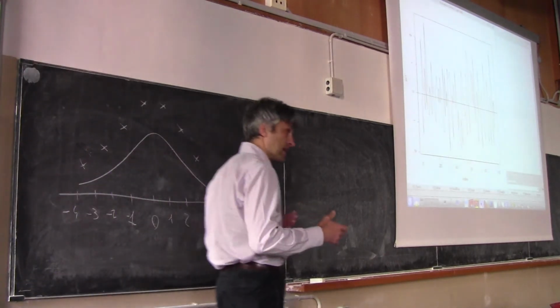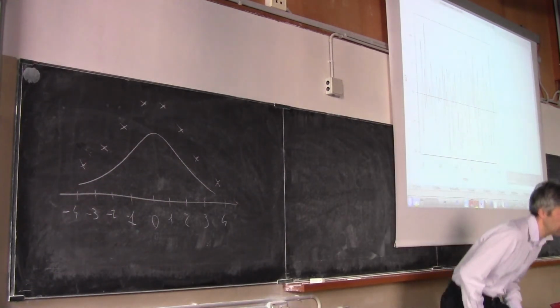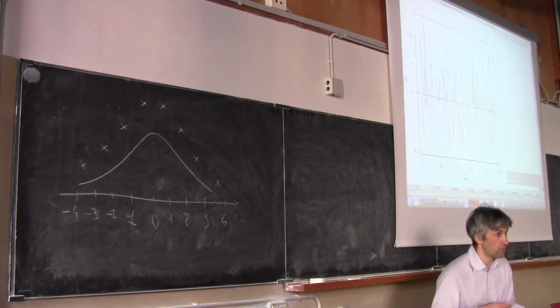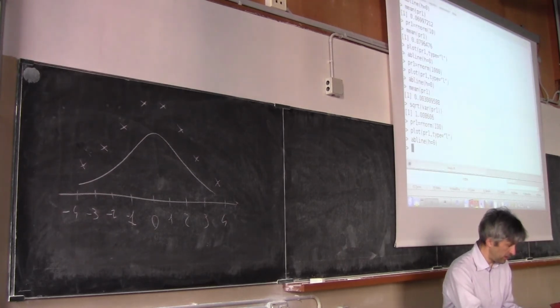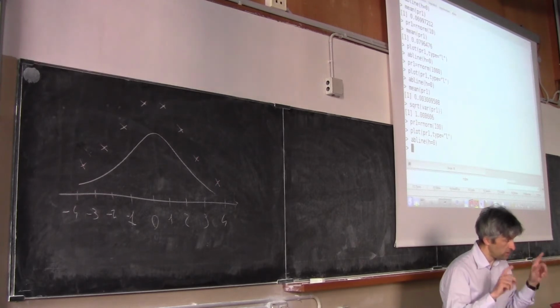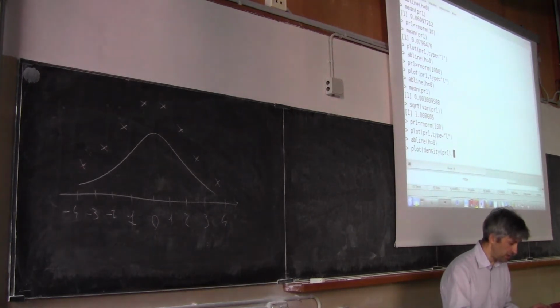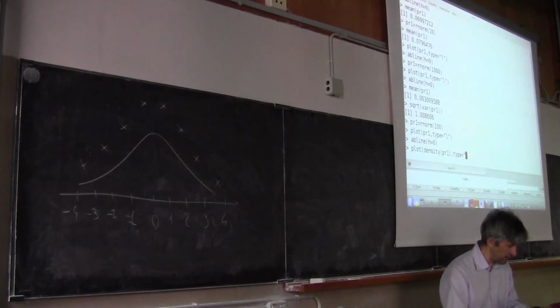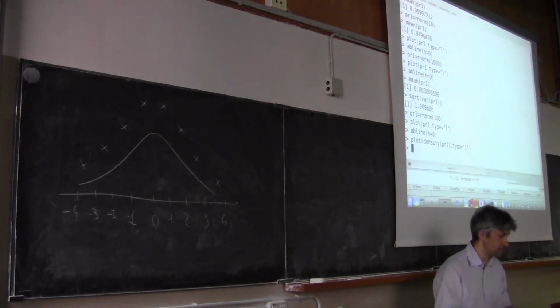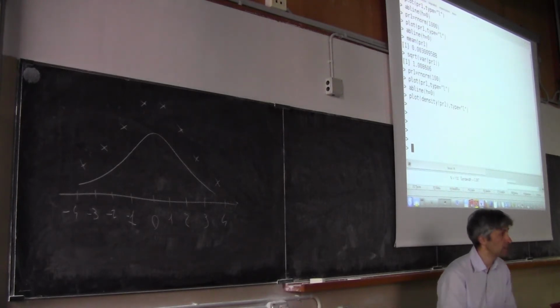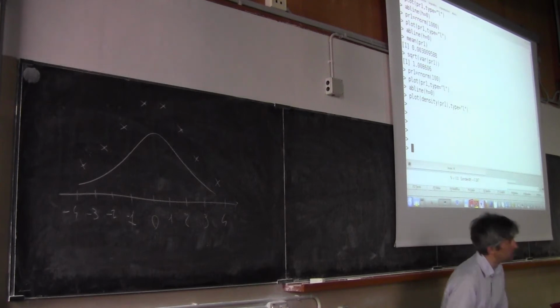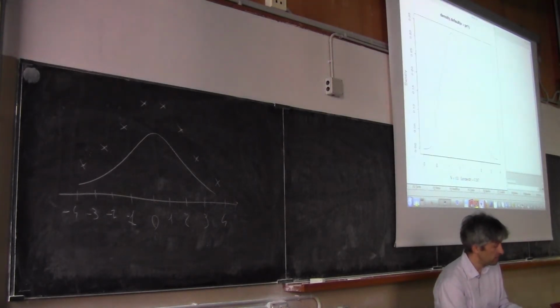And this can be done by R. Let's try to use an R function to do that. The name of the function is density. So let's plot it. Plot, open round parenthesis, density of PR1. And let's use a line to draw the plot. And let's look at the result. You see, this is the instruction: plot density PR1, type is l. This is the result.